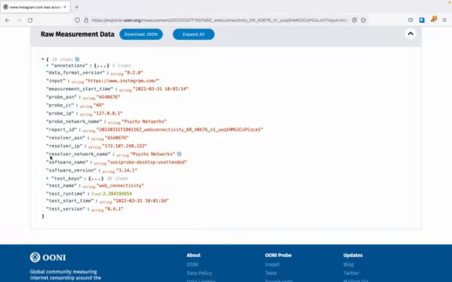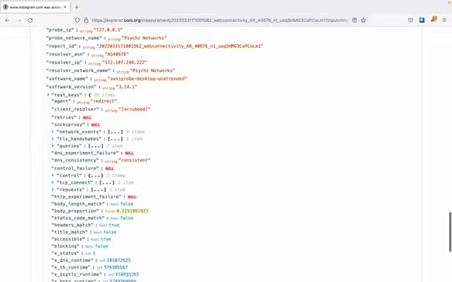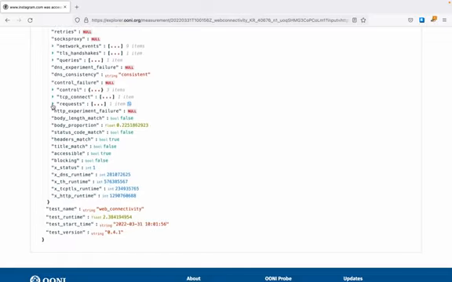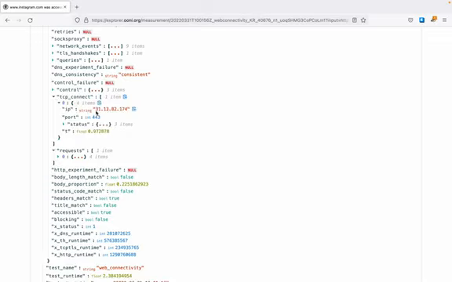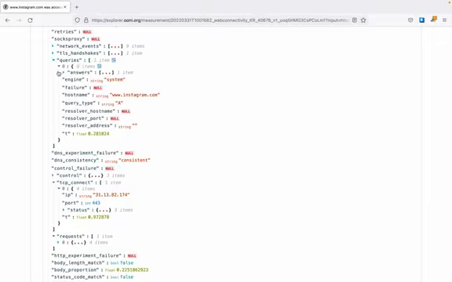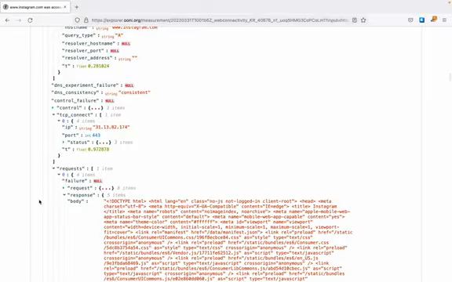So to explore this data, you can start off by expanding the test keys option. And then as you scroll down, you can get detailed information from the HTTP requests, from the attempts to connect to the IP. We can see that from the DNS lookup, which if we extend over here, we try to get back the IP address for Instagram.com. We tried to connect to this, and once we connected to it, we got back in the response the content hosted on Instagram. And so here we can just find all the detailed information that is summarized also above in this measurement page.